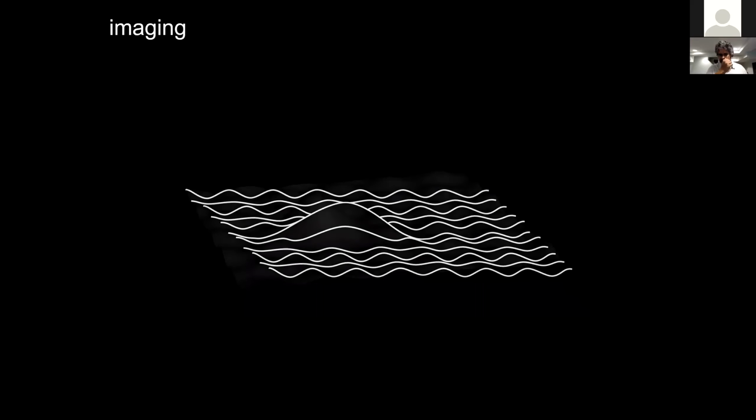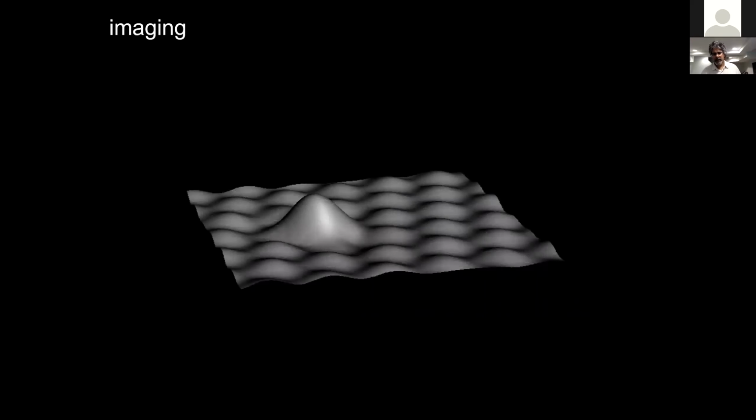So this is an example of a platinum atom on a platinum surface. So we call this an add atom. The corrugation here that you can see is due to the arrangement of the platinum atoms in the surface. So because of this tunneling process, this is an extremely high resolution type of microscope.